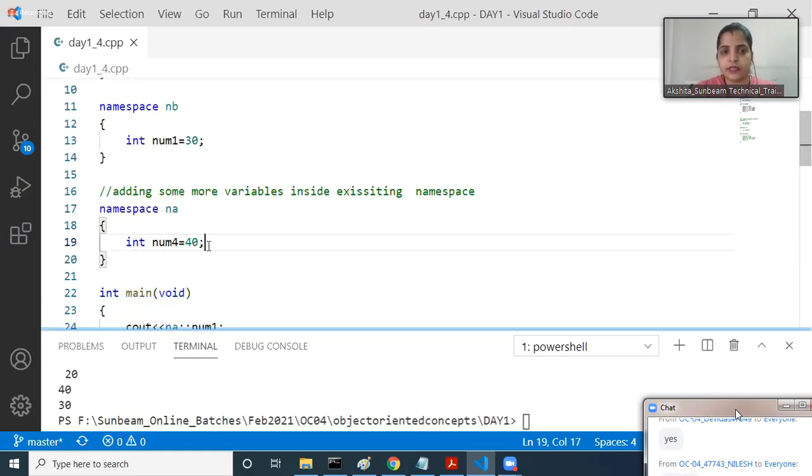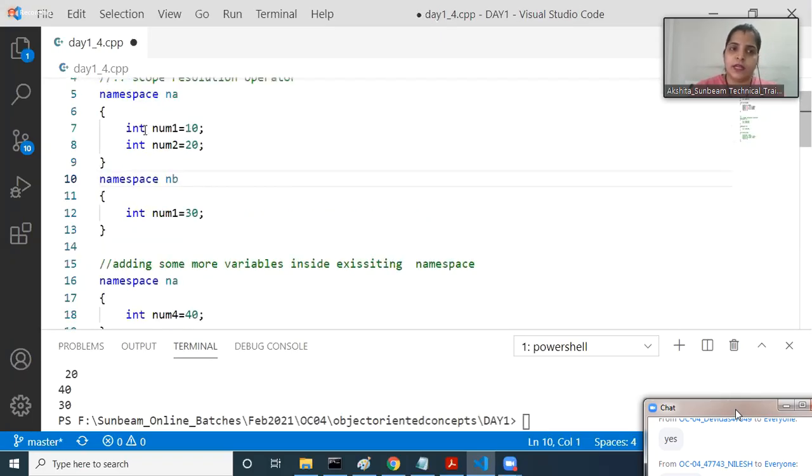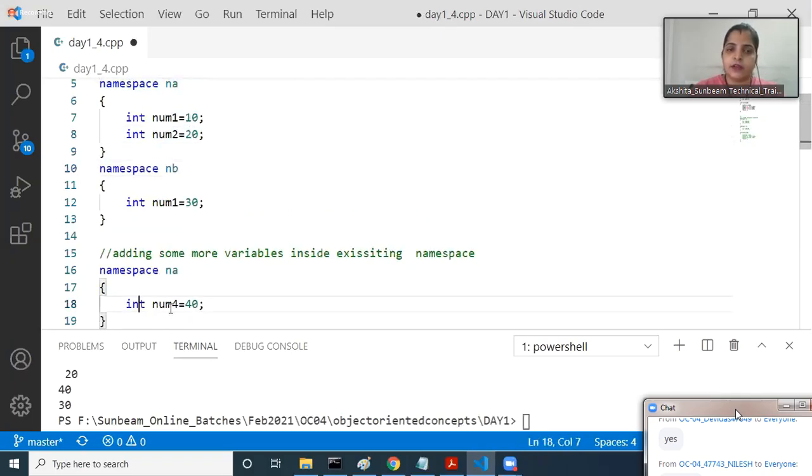Did you all get it? दोनों नेम स्पेस का नाम सेम है NA and NA, बट यहाँ पे num1 num2 है. Here I have num4. Variables inside the same definition of namespace must be basically different.